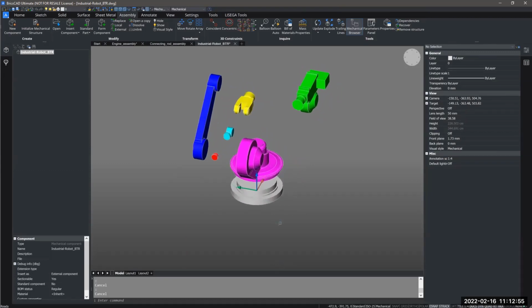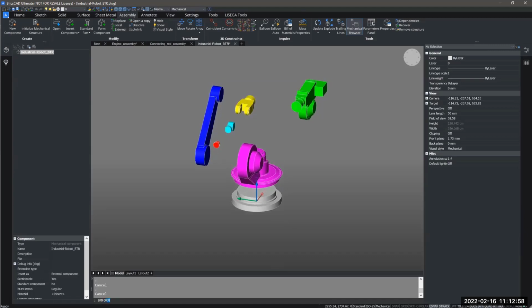So following this, we need to form them as mechanical components. So we can use the BMFORM command. You can see this here. You can also go to the top of the ribbon, and you can see here the form component option. I will select the base, then you will be given the option to select a local saving or an external saving. Local, meaning that the part or the mechanical component will be saved locally in this file. External, meaning that you can save it somewhere in your file system and it will be referenced externally, like in the previous file. And this being the insertion point, essentially.